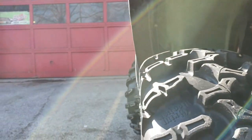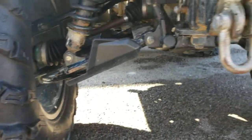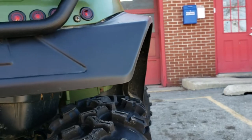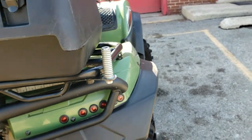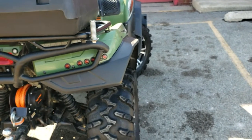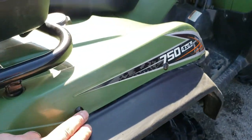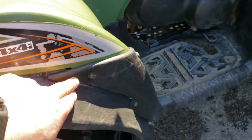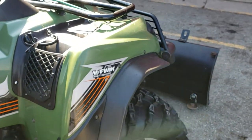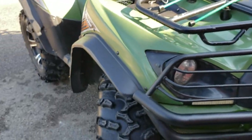The clearance in the back. And I had those fender flares. I bought them from Canada. I don't remember what brand it is, but it flushes in really nice. You just have to drill the holes and screw it on. Because with the wider tires, you're getting dirty really fast with those big beefy tires.